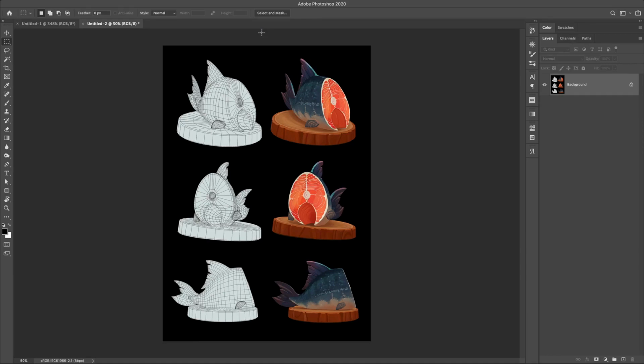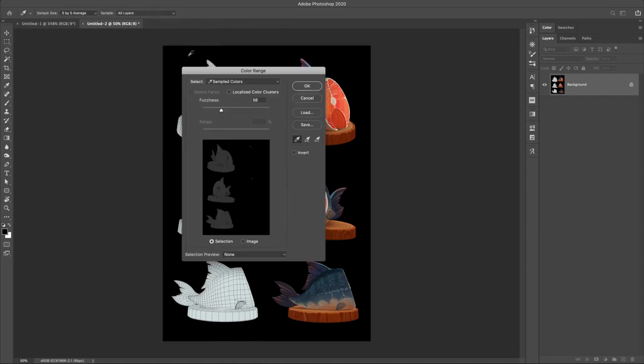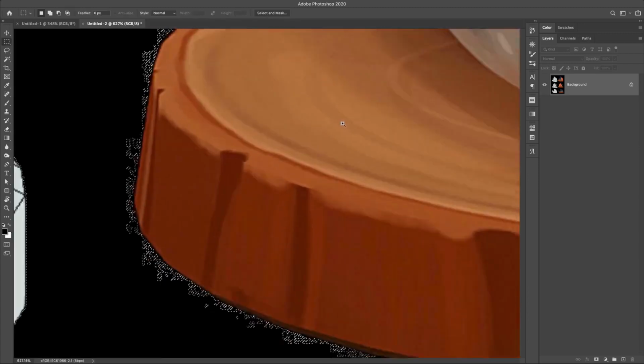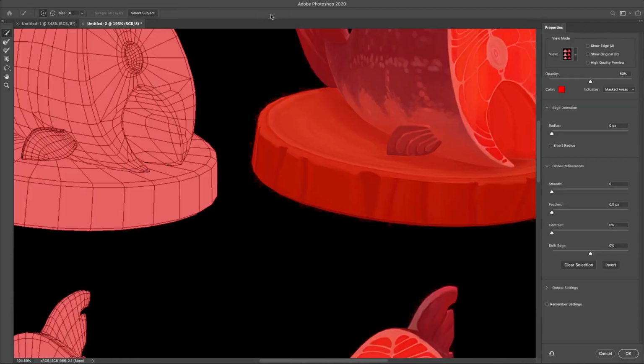There are several ways of doing that. I think I'm going to go to Select Color Range and click the black. I can play here with the fuzziness of how much values close to black I want to include, which will be very, very low. Okay, so that's a bit messy here. We can click Select and Mask, and then turn the radius up. Try Smart Radius, and smoothing slightly. That should give me a bit of a cleaner selection.